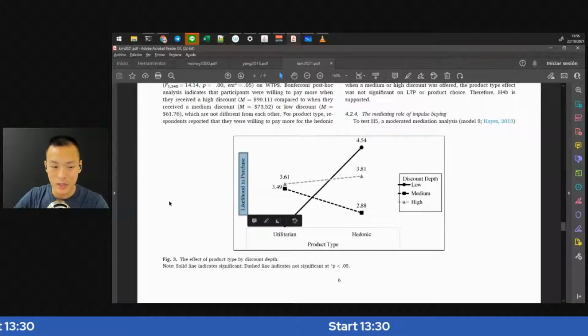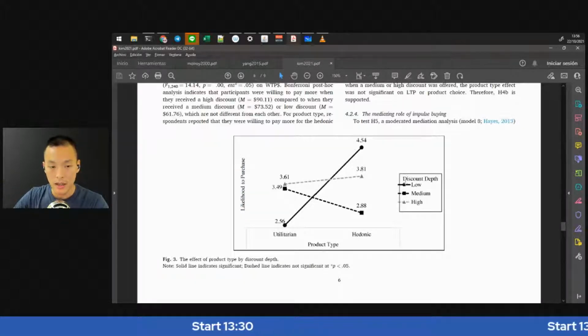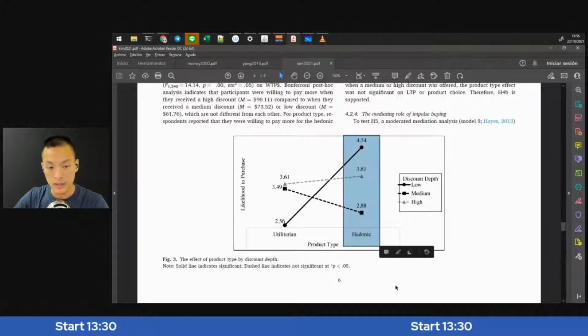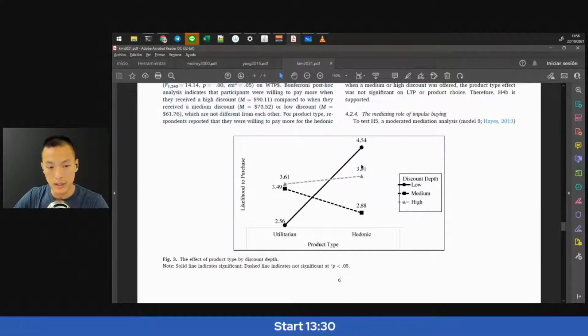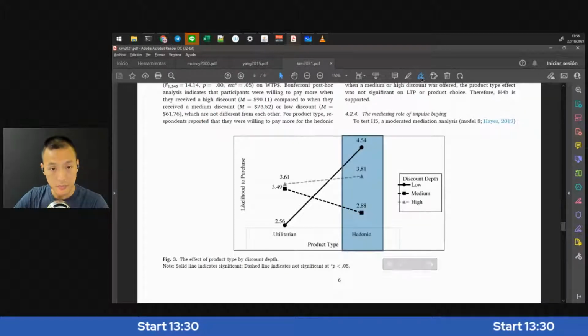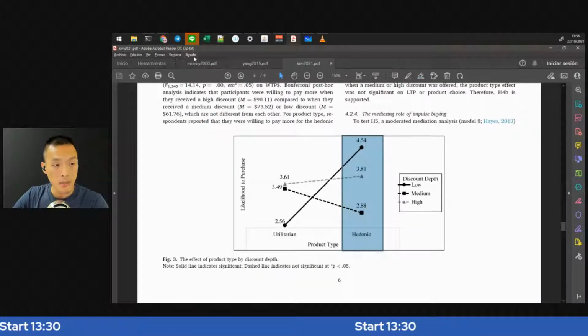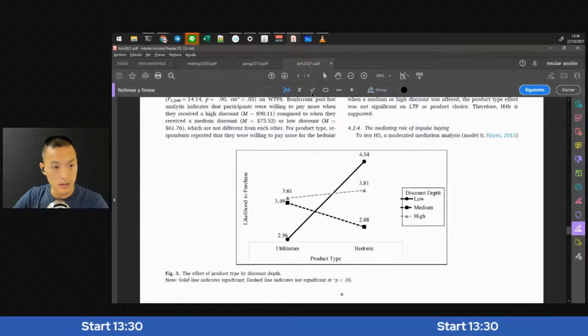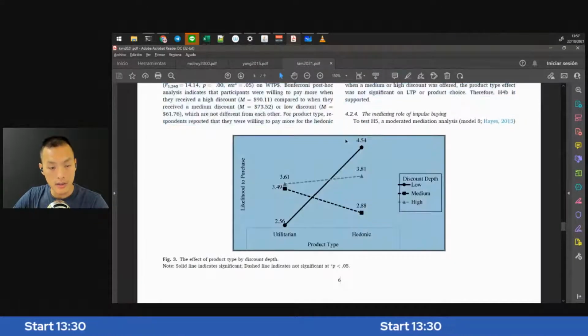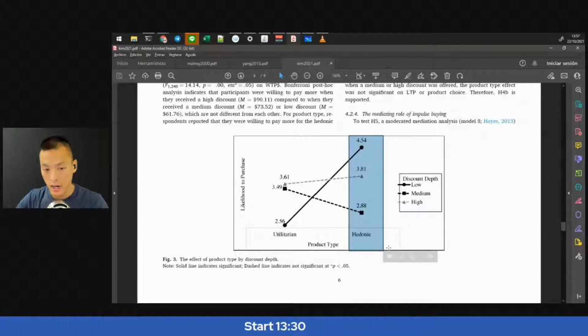Also, we thought that, and then we read this paper, and then we see that let's look at the hedonic part only, because that's the fun part of this paper, right? So let's look at just this part right here. Looking at just the hedonic part alone, let's see if I can get the paper out. Hold on. Okay, let's just look at this part and this part alone, just the hedonic item. And you see that they have defined three different discount levels, basically low discount, medium discount, and high discount.